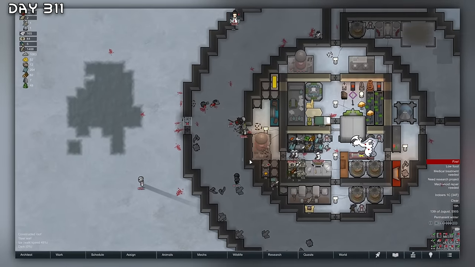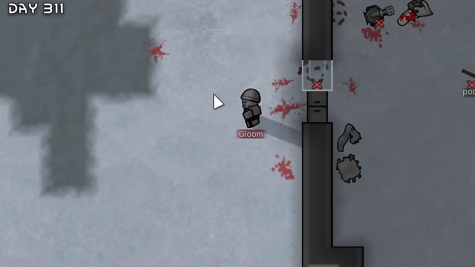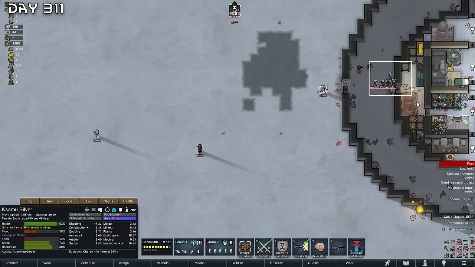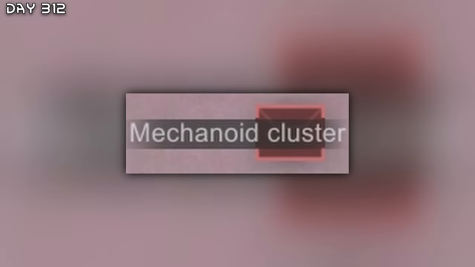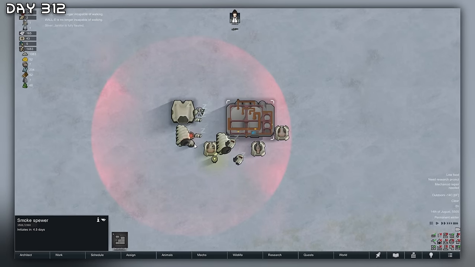Well, they're all fleeing. They were breachers, but not an issue for us. Would like to get their marine armor, though. They had a doomsday as well we can use. They will escape. No mechs died, which is great to see. Another mechanoid cluster was expected from Randy. How many of them has there been?